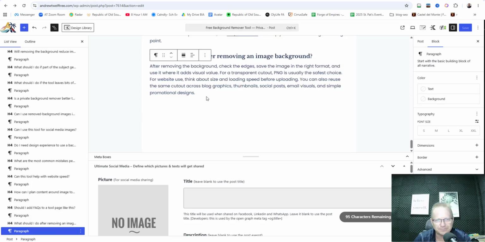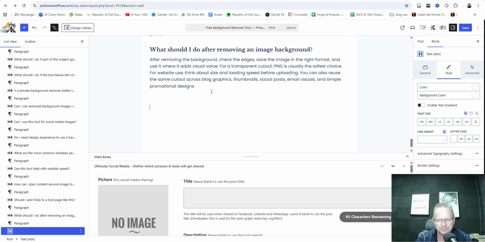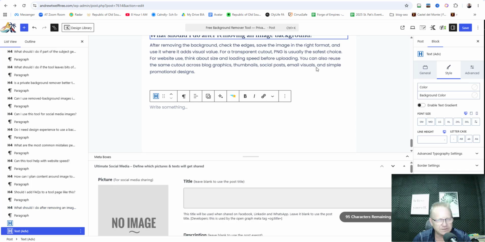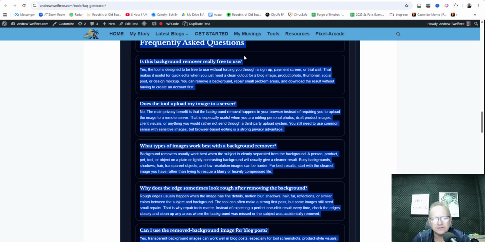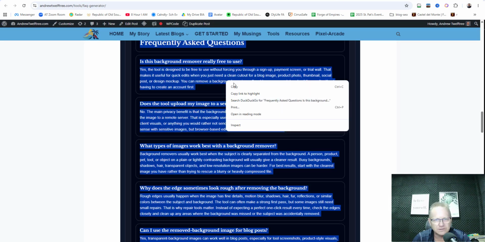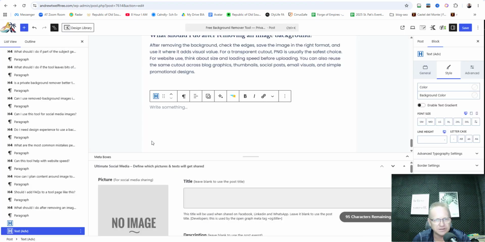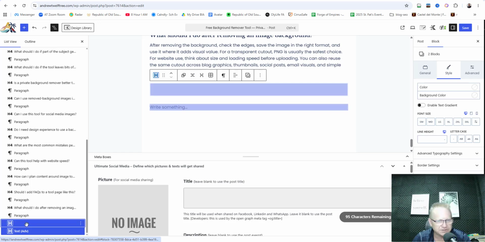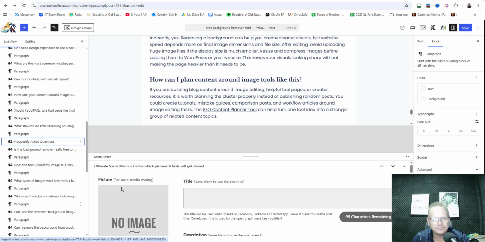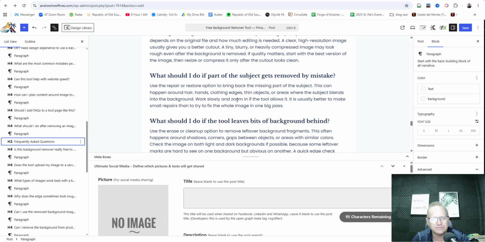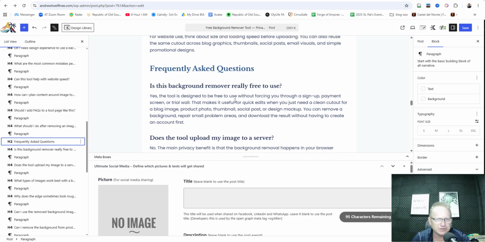Let's try again. We come here and we hit enter twice. And we go back and get the copy. So we've copied all of that. Come back here. Shift there. Control V. All right, and there it's gone in the right format. That's the best way to do it, guys.